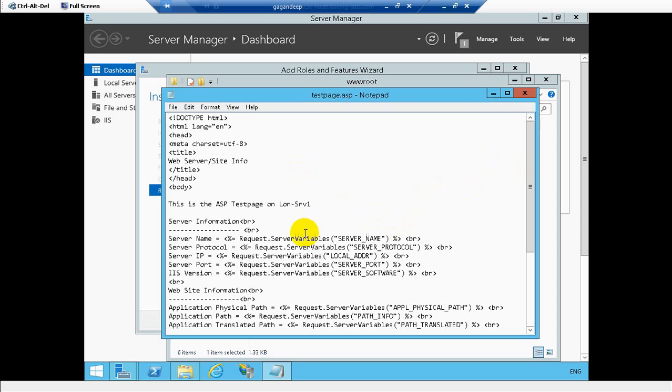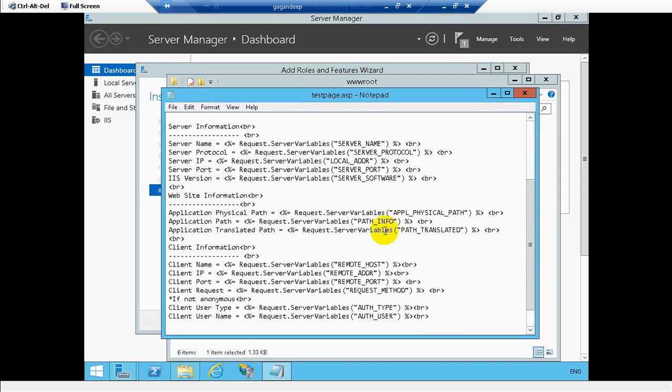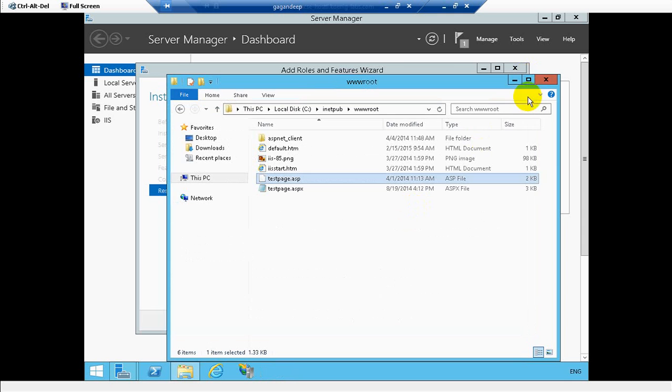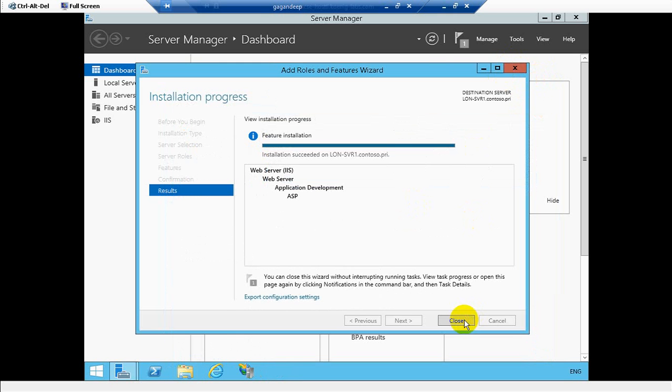So you see what this says: it will acquire the information of server name, server protocol, local address, server port, server software, the physical path as well as path information and other details as well, and you'll see it when it's executed. It's a good code to execute.